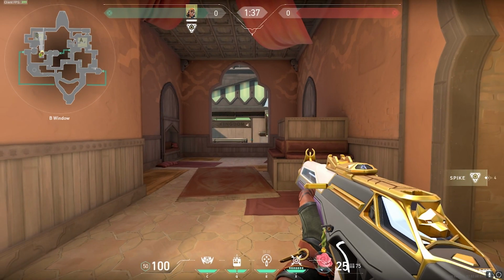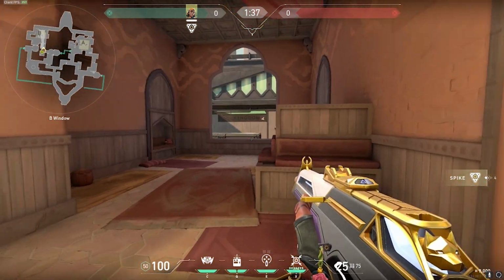The second thing is you should not get fall damage when you are using the blast pack. So even if you're super high up in the air, 99% of the time, you really should not get fall damage. There's multiple ways to attack the B site from Hookah, so I'm just going to go ahead and run through them one by one.